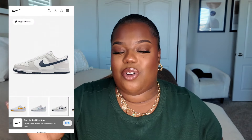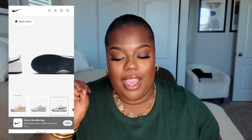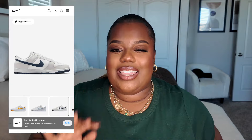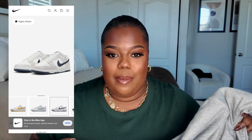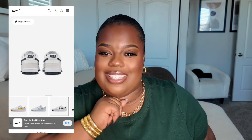I grabbed this in a size 3X and it fits perfectly. It also has a hood — another great staple for the fall. You can pair this with so many different colors: burgundy, white, gray, blue — whatever. I actually have my eye on some gray and blue dunks that I think would go really cute with this jumpsuit. Let me know what y'all think in the comments, because I feel like this outfit together is going to eat down for sure. I cannot wait until it gets colder so I can actually wear this.